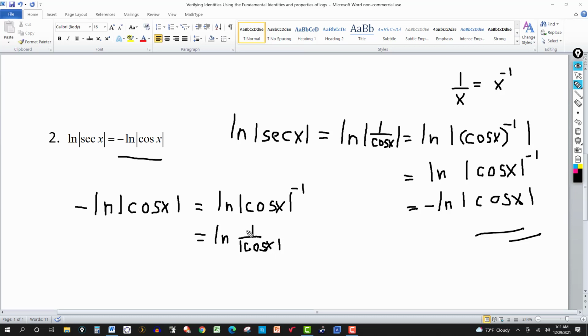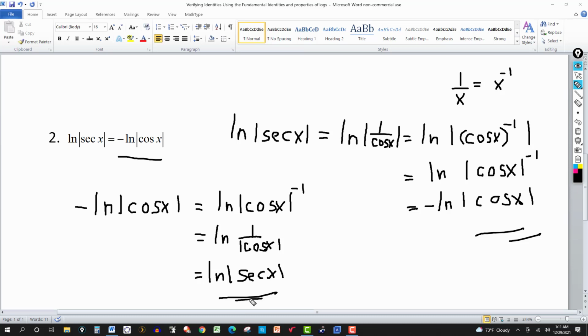And again, I could also write this as absolute value around this thing, and then 1 over cosine of x, all of it in between the absolute value signs. It's the same thing. And then I can say 1 over cosine of x, that's the same thing as secant. So I can just rewrite this as secant of x, and then put it in absolute values, and that confirms it.